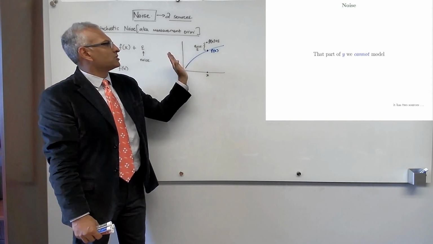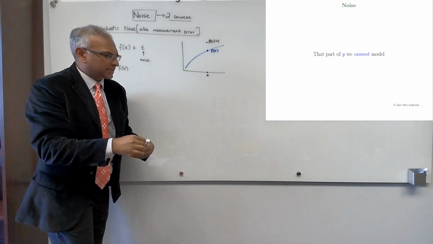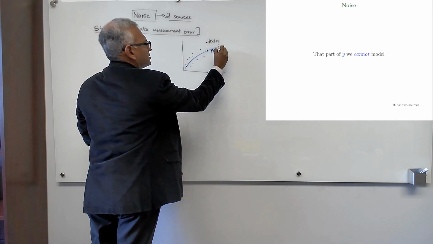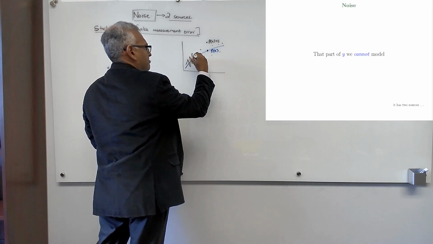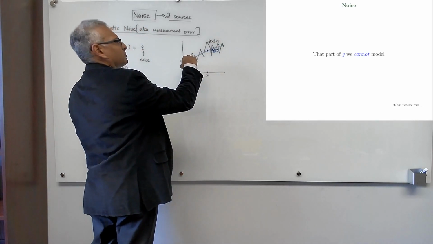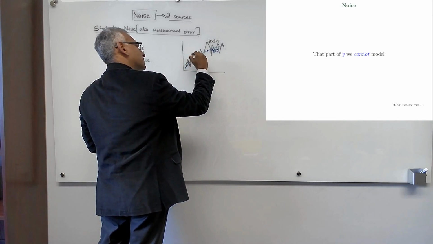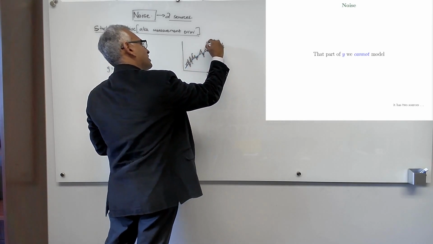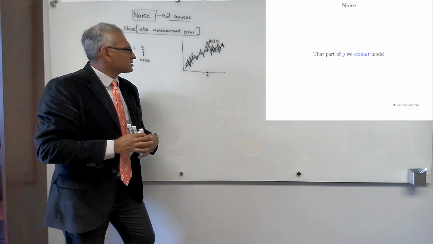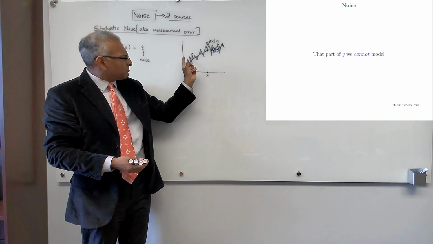So imagine I repeated this process for all the x's. I generated the target function plus noise. Here's what it would look like. I might generate that point and then this point and then this point and this point. So if I generated a target function with noise, it might look something like this. And you see that the observed y value deviates from the blue target function by the amount of noise added. So in some sense, this is the y value that we observe, and there's no way for us to model this very complicated random noise. There's no way for us to model that black curve, but it's that black curve that appears in the data.